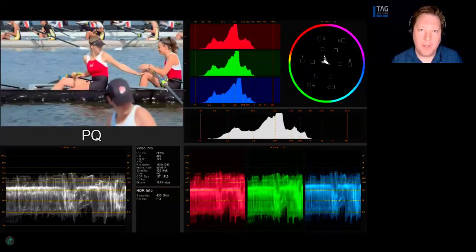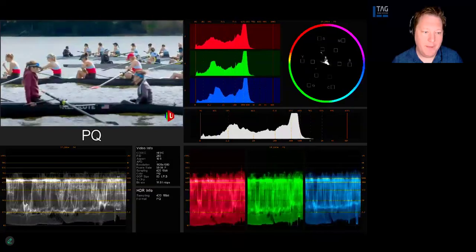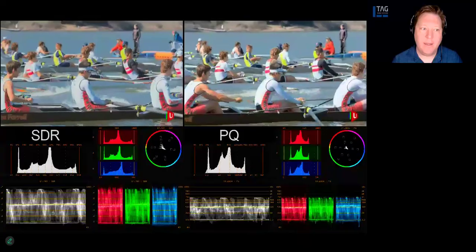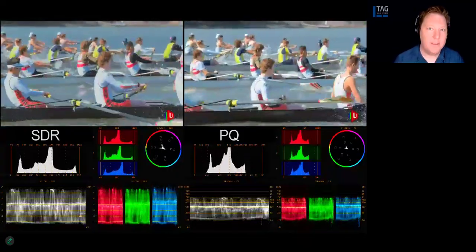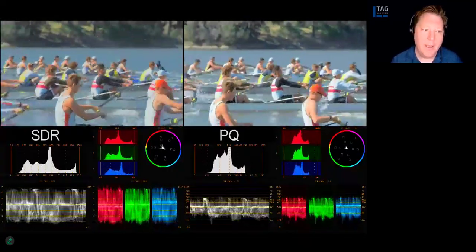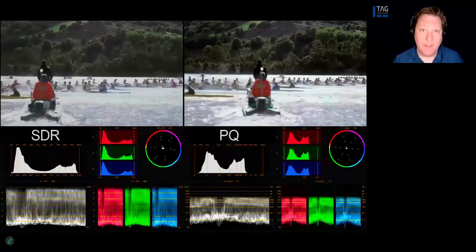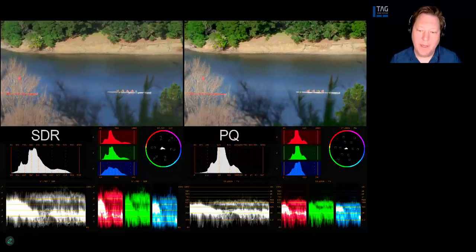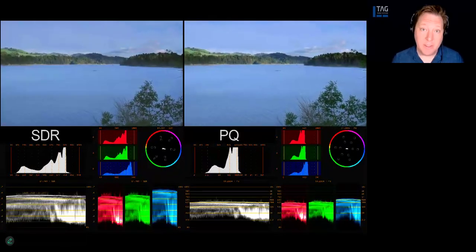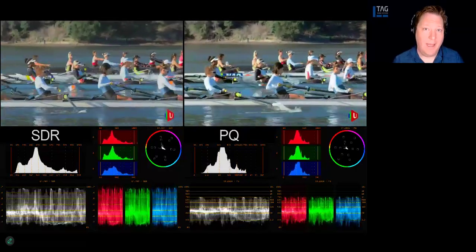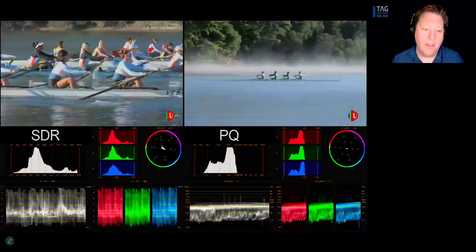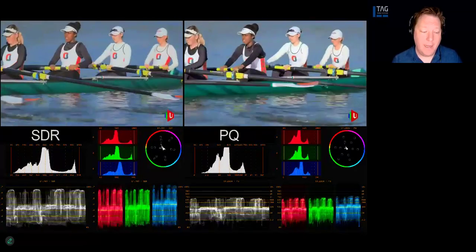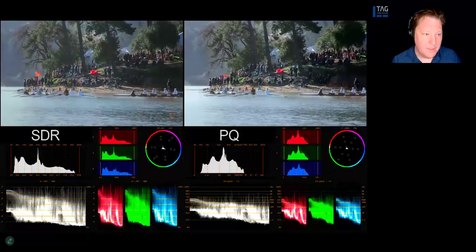And for a majority of live productions, the reality of what you have to do is create two entire production chains. You have one that's your standard dynamic range, which feeds your normal cable providers, your satellite providers, and some of the OTA, people that are stuck with 8-bit or that type of production workflow. But now that so many people have the ability to stream to the home, 10-bit, high bandwidth, different kinds of codecs and so forth, the reality is almost any production you're doing today is going to be a mix of SDR and PQ.